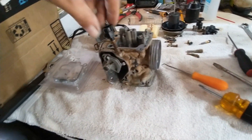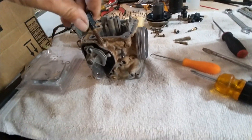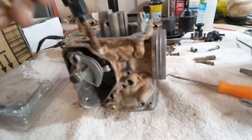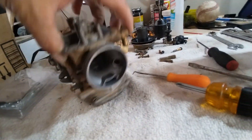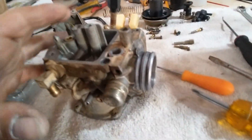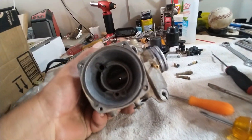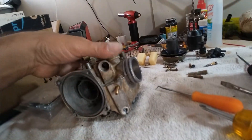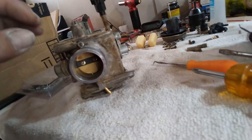I don't really necessarily need to take this apart. This is your idle adjustment screw — it just goes into here. Just blow it off with some cleaner. When I'm done, it'll be spotless because I'm going to run it in the ultrasonic cleaner. I'll show you that process in a second. We can blow out all the orifices with gum out first, and then I hit all the orifices with air to make sure everything is cleaned before putting it back together.